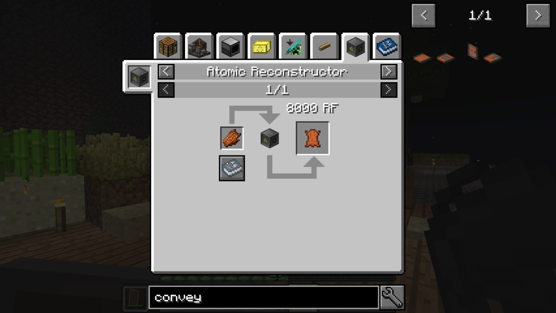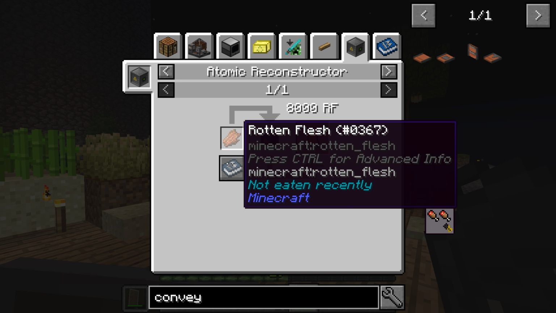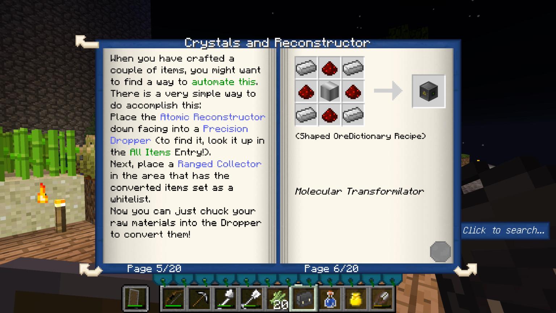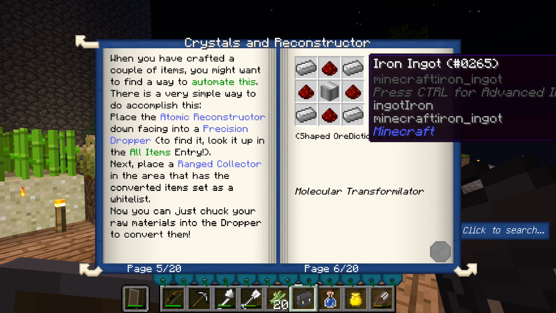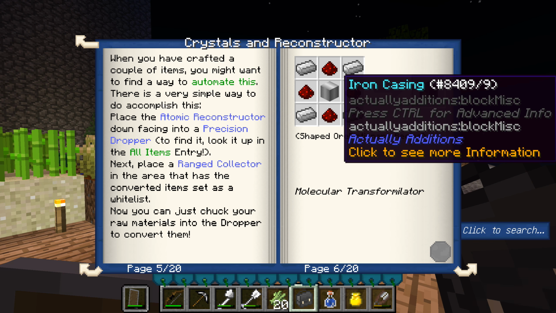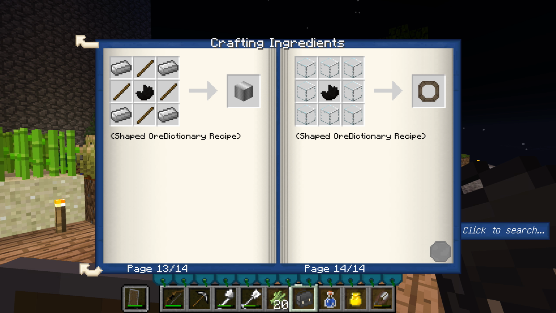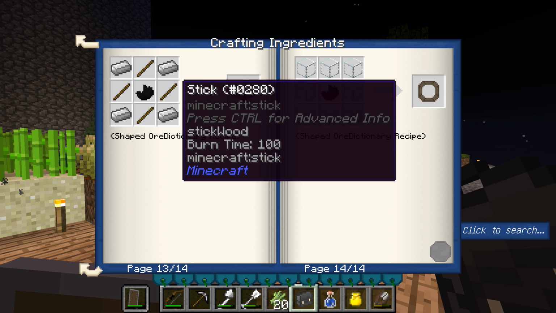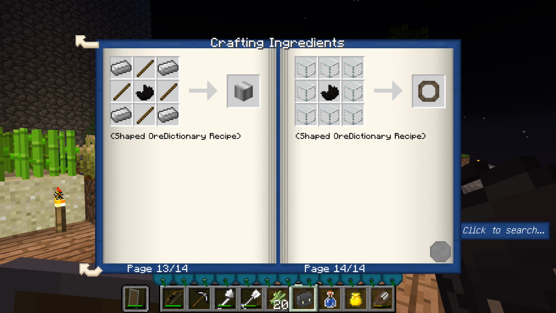But there's this. There's the atomic reconstructor. That's a little bit interesting because it takes rotten flesh and makes it into leather. And look at this. The Atomic Reconstructor is an iron casing and 4 pieces of iron, 4 pieces of redstone. Now this is a black quartz, we have some of that, sticks, and 4 more pieces of iron. So this is actually really doable.